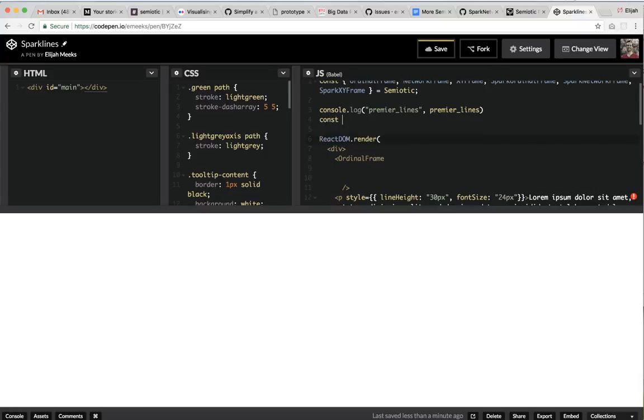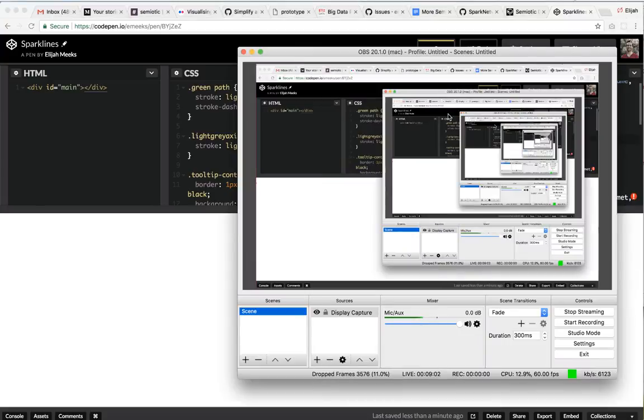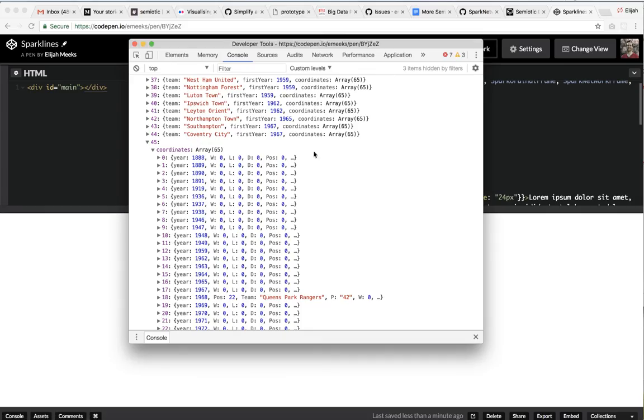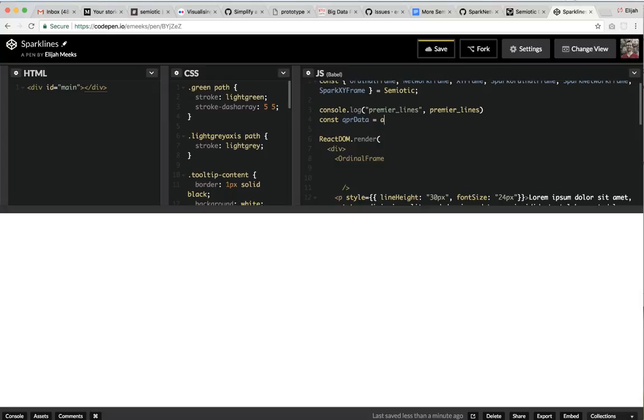Const Queen's Park Rangers data. I just want to get some data. Equals, and we'll go back. Array. This looks like array position 45. So Premier Lines 45.